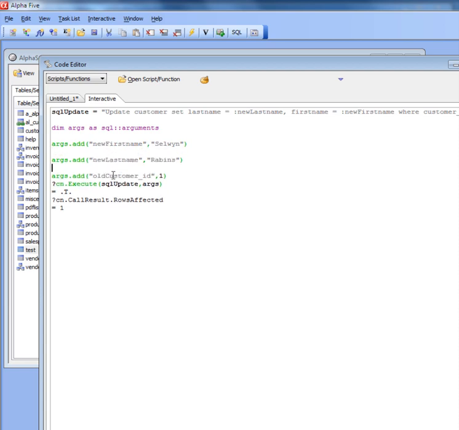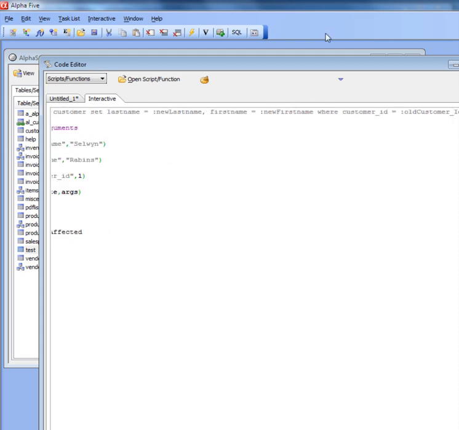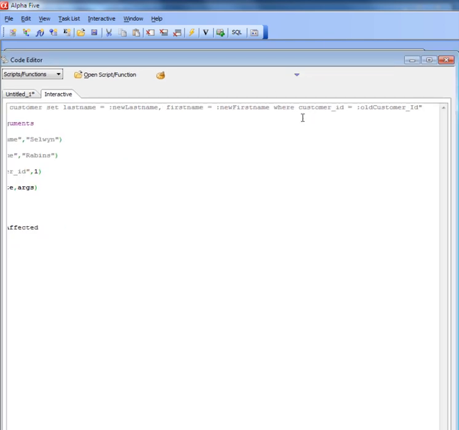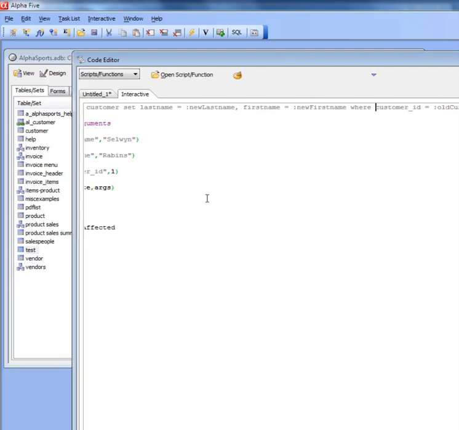There's new first name, new last name, and now we're going to execute, and that tells us true. So that tells us that this command executed without any errors, but it doesn't tell us whether the command was in fact successful. We don't know yet whether any records were actually updated in the database.